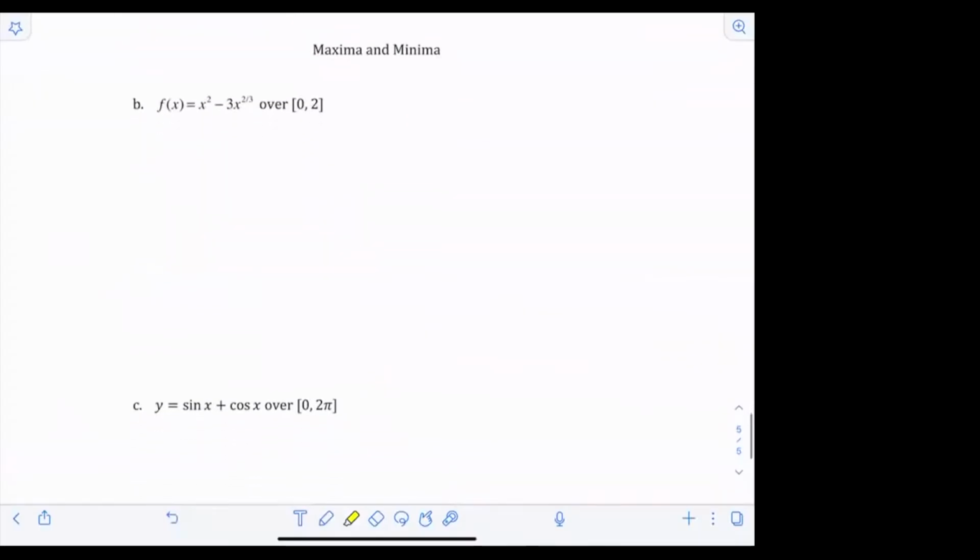So we learned how to do this, but I just want to review with you real quickly. I guess the first thing I would mention is that we have a closed interval. Our closed interval AB is, in this case, going to be 0 to 2. So for sure, we know that it's going to have an absolute maximum and minimum as long as this function is continuous. So the next thing I want to say is that f of x is continuous.